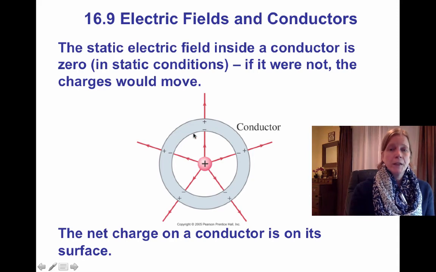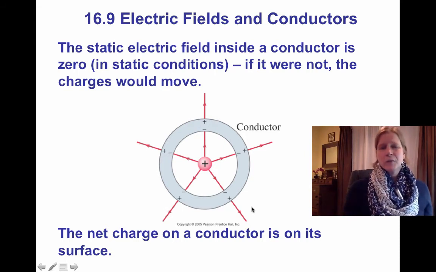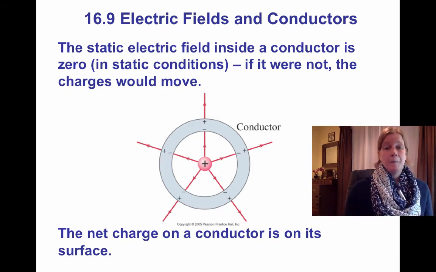However, because all the electrons lined up on the inside of our washer here, and we got a net positive charge on the outside, then that net positive charge is a source for an electric field that continues beyond the conductor as if the conductor were not even there. And that's what you see in that image. Okay. Net charge of conductor is on its surface. You have net negative charge on the inside here and net positive charge on the outside.